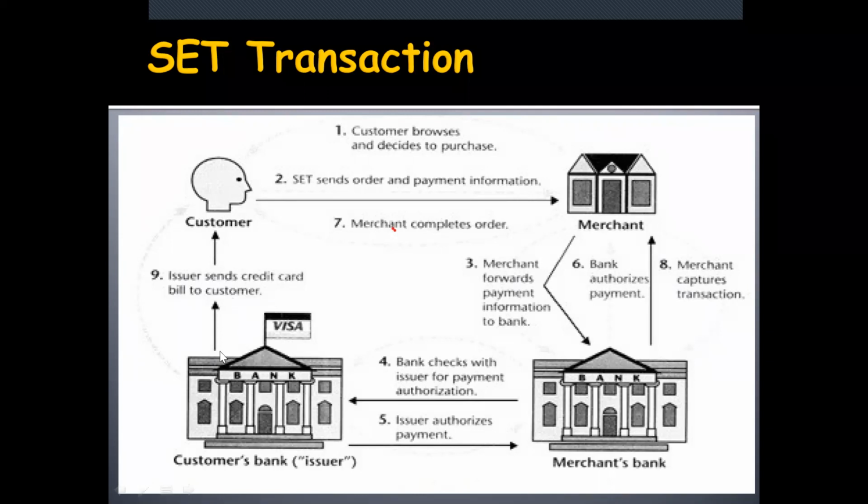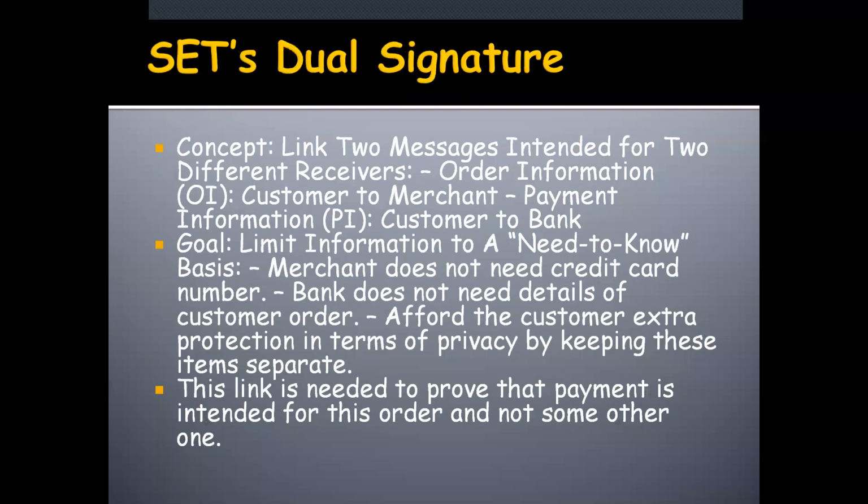So basically, the credit card which the customer is using, again from the bank what they deposited into the bank, this credit card deposited money into the bank, so the bill of the credit card is again given to the customer. So this is the overall idea of SET. Okay. So in this, there are different things. Now we are going to go into detail.